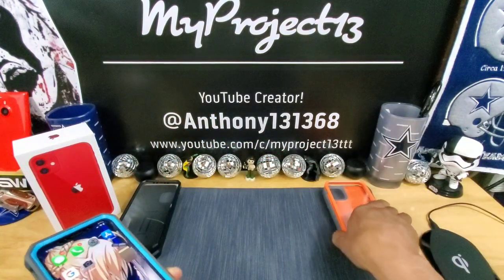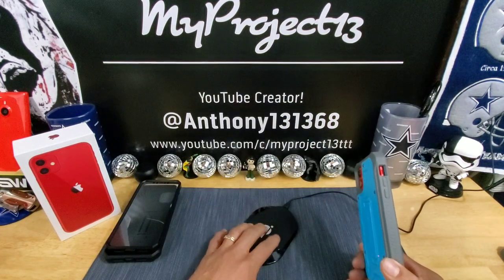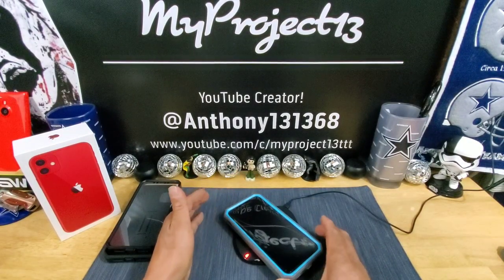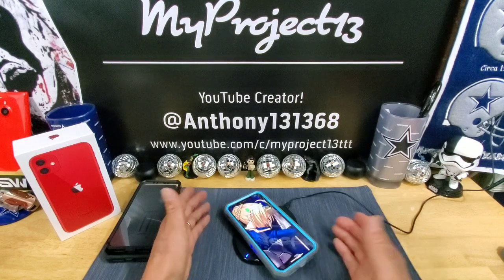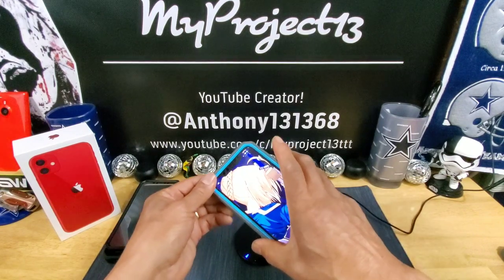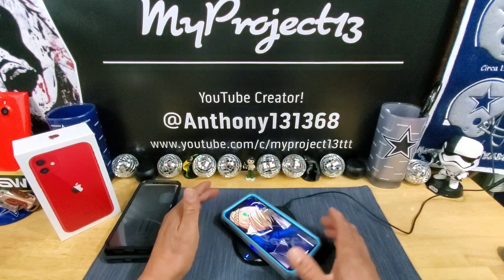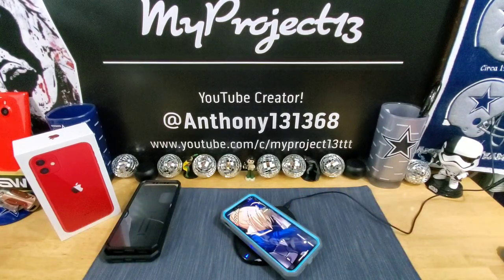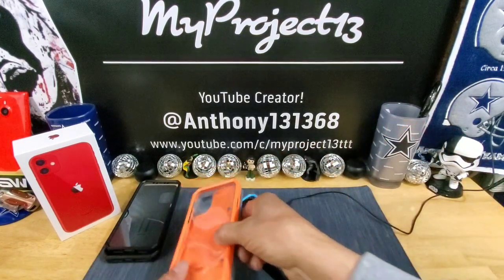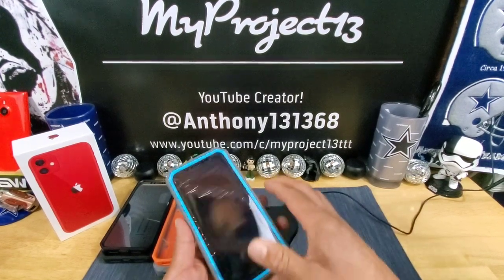We want to try out wireless charging, so let's go ahead and do that. This is a thick case, so you want to make sure you find the spot where you're going to get the charge, but it should not have any problems as long as you find that charge. And there we go. I just have to kind of move it around there, and everything is working the way it should. Let's turn it off again, and we'll find that spot. There we go. That's the same response that you're going to get with the other two cases. But again, you have to find that spot on your wireless charger. Some of them are a little more sensitive than others, but that is working great.